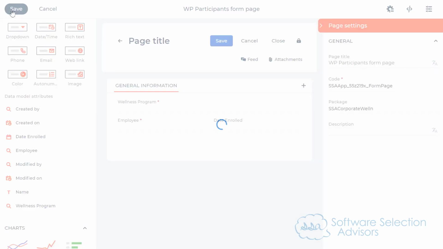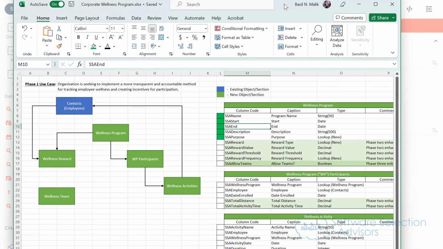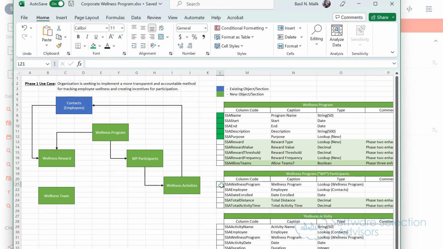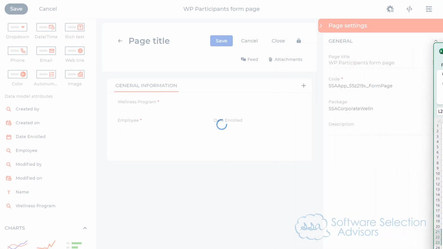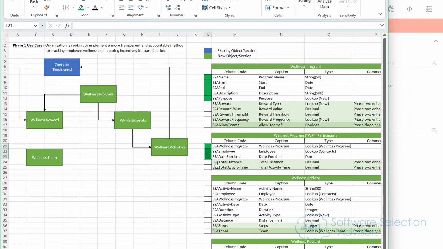So we're going to save this. Same thing. Spinning wheel, it's going to commit the changes to the database. I'm going to pull over my handy dandy little cheat sheet, and same thing, mark these as complete. Pull that back off the screen, and I guess I can leave this here so I can show you the next section that we're going to create.